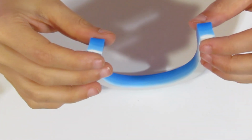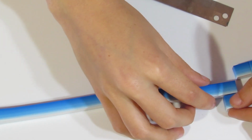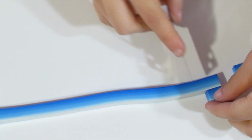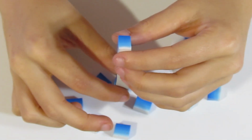Okay, so here we are, I've reduced it, and we need to cut out 13 pieces from this. So I'll just start by cutting them out. And I usually like to have some extra pieces as well, just because if you make a mistake you don't want to have to go and make a whole other Skinner Blend. You want to be able to just use an extra one. So I'll continue cutting these out until we have enough. Okay, so we've got 13 pieces and I've got a little bit extra just in case.